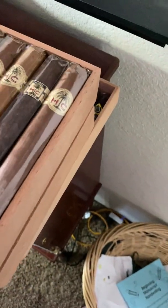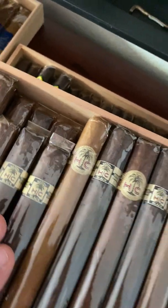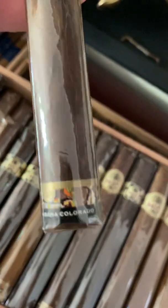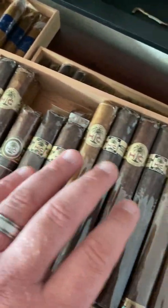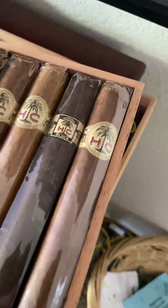Let me grab this drawer here. Okay, more HC Habanos. These are all HC Habanos. I think it's HC Habano. I think that's the company name. Habana Colorado. But these are another line. Super solid cigars. If you're into full flavor, the HC cigars will never let you down. They always perform great. Tons of smoke output. Just a really well-made, good performing cigar.